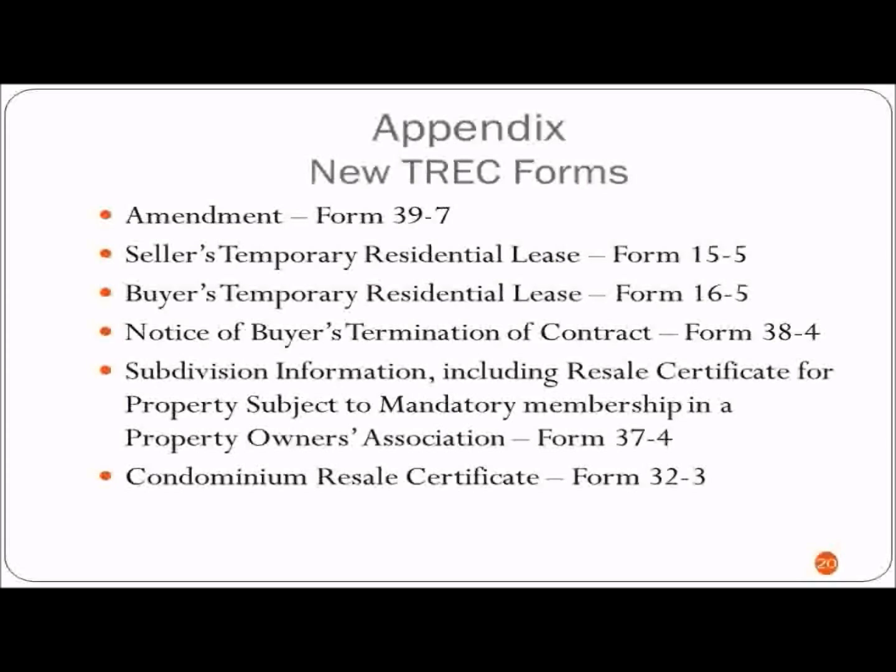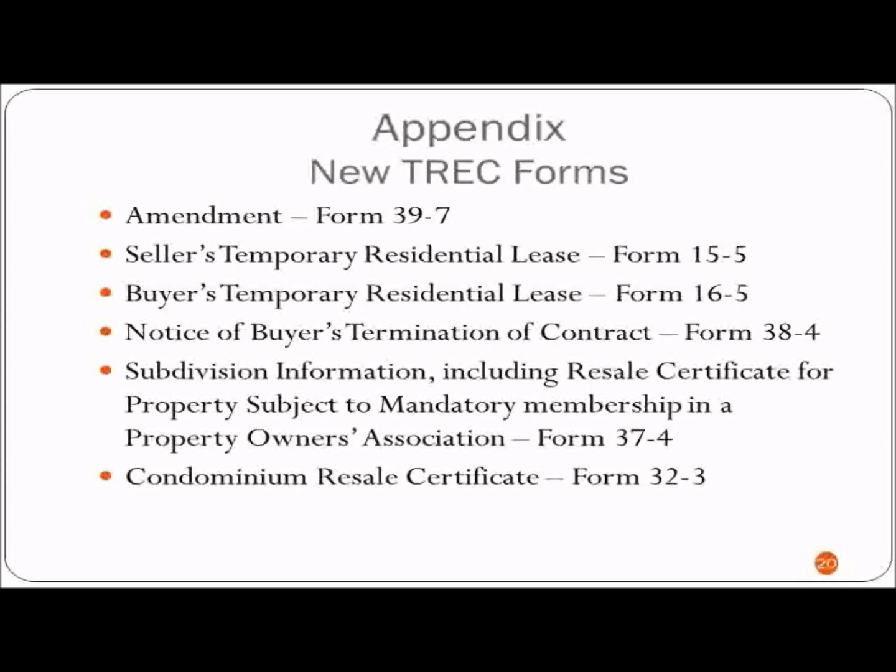Under that provision, if you don't have the resale certificate before you execute the contract, it says the buyer has the right to terminate the contract within 7 days of receipt of the resale certificate for any reason. So under that addendum, if you don't want to give your buyer an option, a longer option than what you provided in paragraph 23, or, excuse my blasphemy, a free option, you don't want to use that first choice and you get the resale certificate ahead of time.